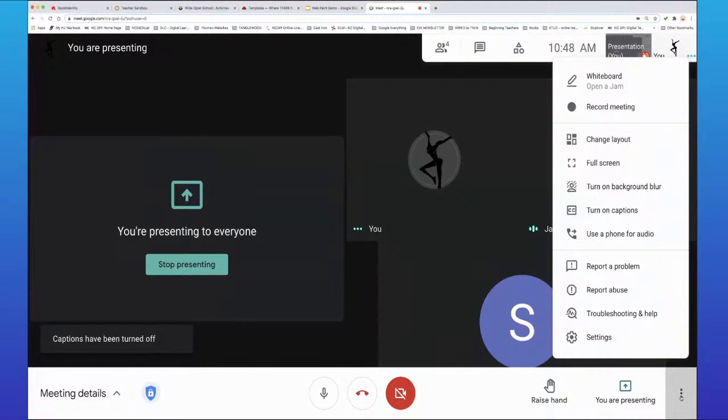Now, please remember, captioning does not show up in recordings. If you're recording your Google Meets, which we highly would recommend with your students, captioning is not there. This is also a user preference. So just because you turn on captioning doesn't mean anyone else will see it. That's something the user can enable or disable if they please. Just remember, it doesn't show up in a recording.